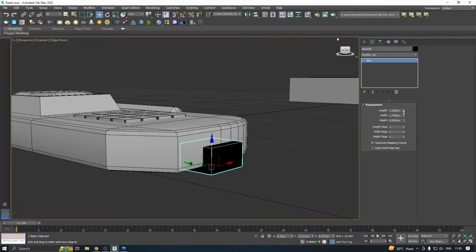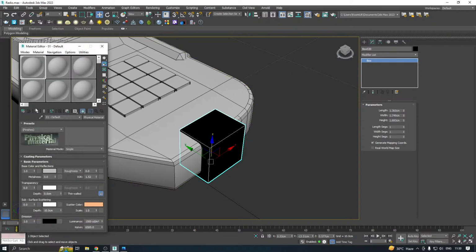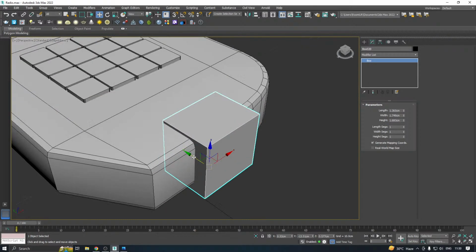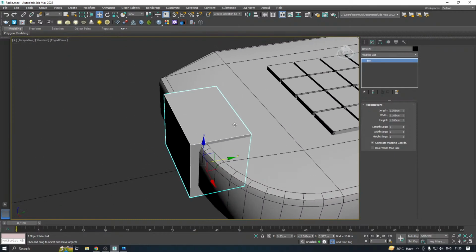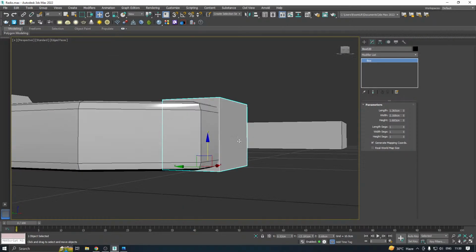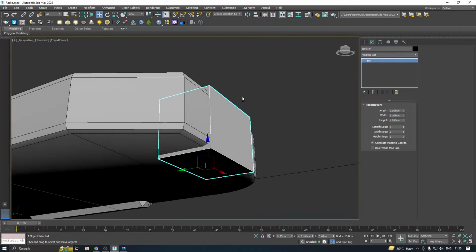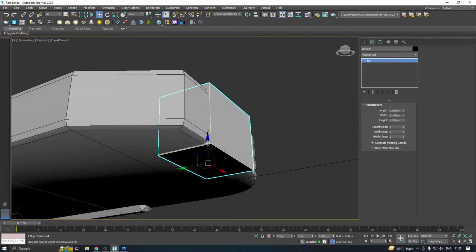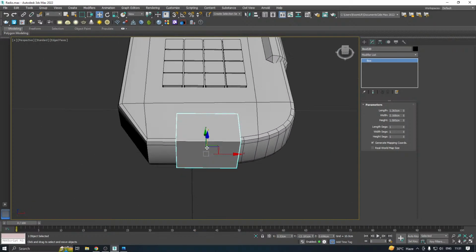And increase the height. Apply material. Okay.